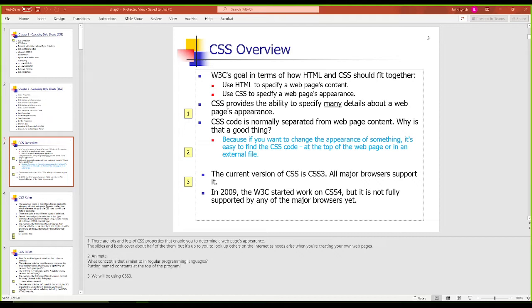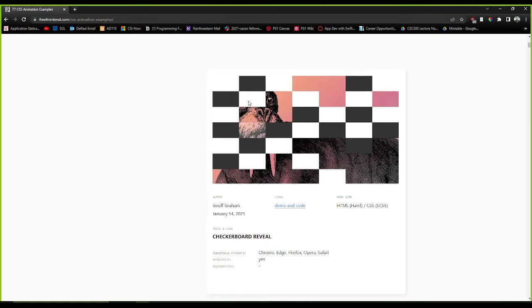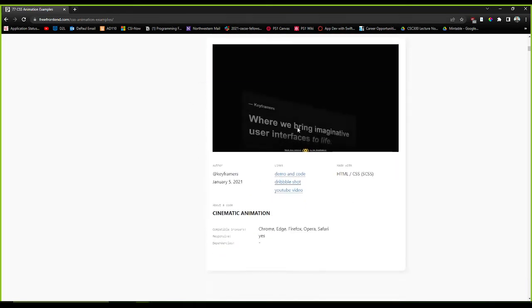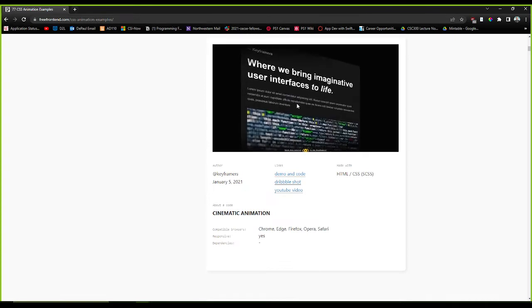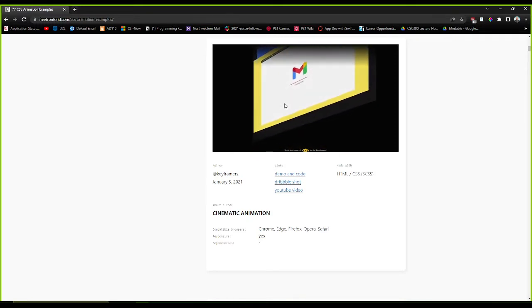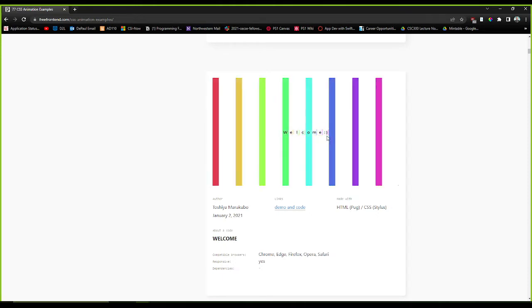CSS also uses a lot of animations. I wonder if there's a website that will actually show it there. Okay. Yeah, so let me pull this up for us really quick. See here, based on me moving my mouse, it kind of reveals an image. There's a bunch of them here. You can see it kind of like brings in this like scroll. This is all done using CSS. So CSS is a way to make animations happen. And you can see here, you can make a nice home page for your website as well.